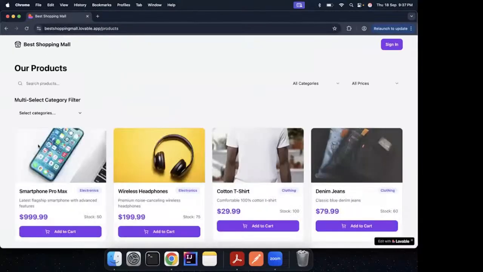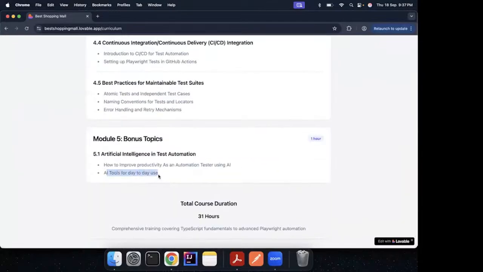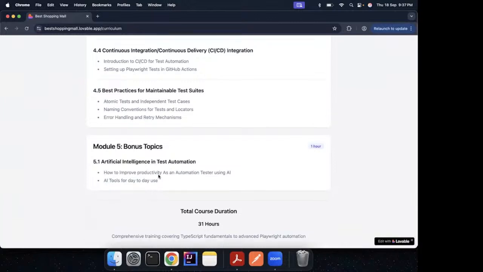And I have been an automation tester for almost 10 plus years. But I have never done any development in my whole life. So how do you think I have created this whole thing? I've used AI to create this whole thing. So when I told you in the curriculum what the day-to-day AI tools I use are, I'm going to tell you about this tool also. You can create your own websites, your own landing pages, your own portfolios.